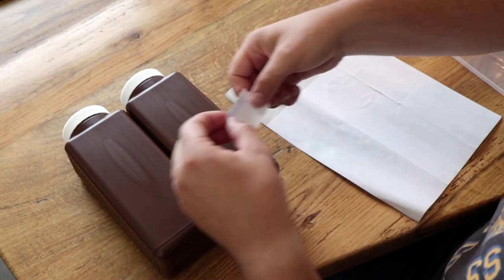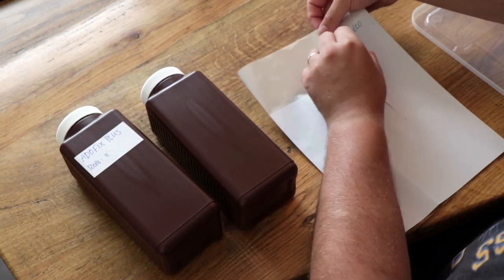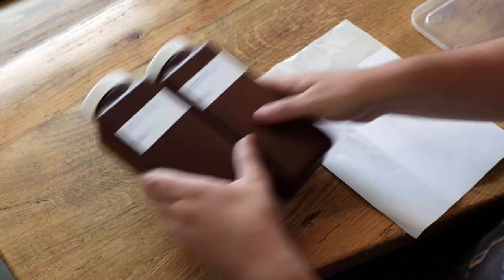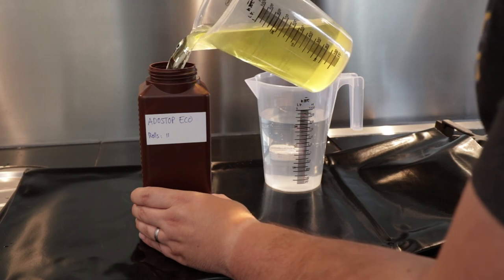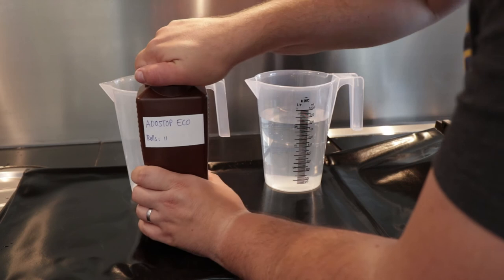The developer has to be disposed properly. The fixer and stop bath, however, can be reused many times. I keep them in an opaque container with a label keeping track how often the solutions have been used. During rinsing, there is time to store these solutions and clean up a bit.